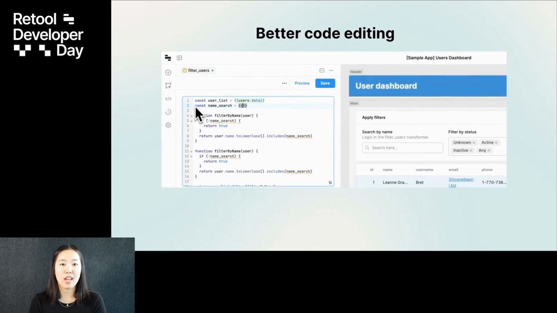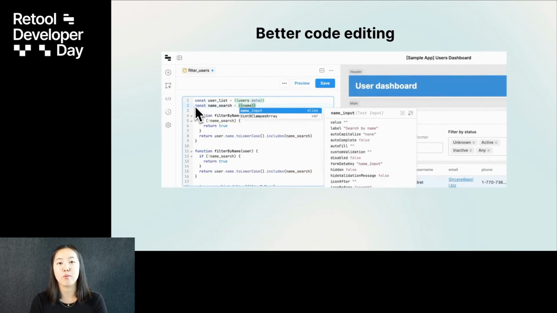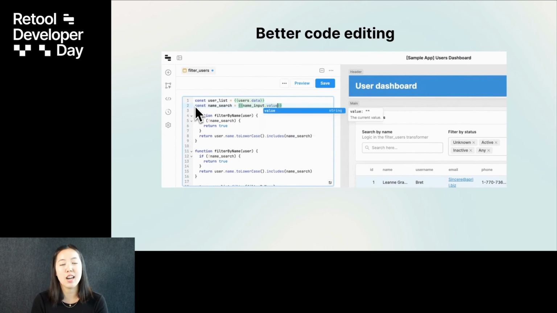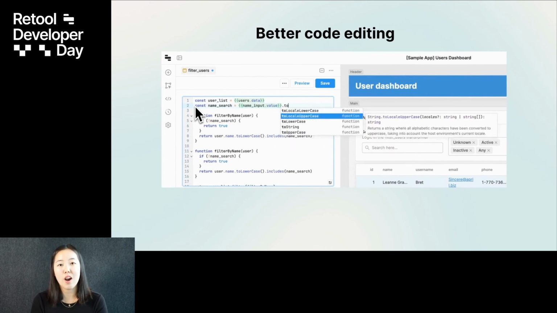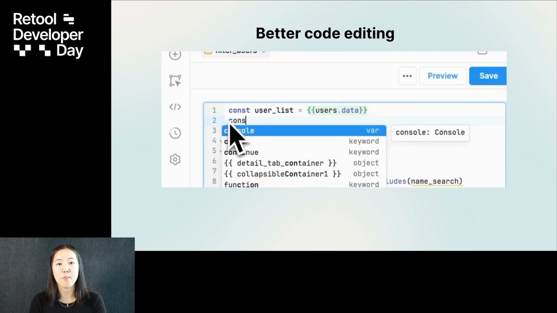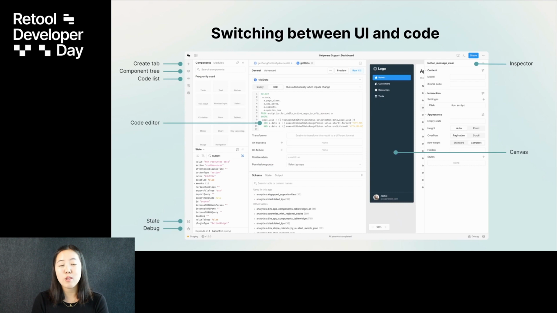Developers were eager for code editors that came with better autocomplete, improved code evaluation, and multi-cursor editing. Customers still needed to perform their common flows of designing UI, writing code, and debugging errors, but wanted to do so in a quicker and more pragmatic way. However, Retool is not just a code editor. We also support building with components on a canvas, and we provide building blocks out of the box. This led us to design our IDE such that switching between UI and code is simple and straightforward, a critical part of being able to build rapidly and pragmatically.